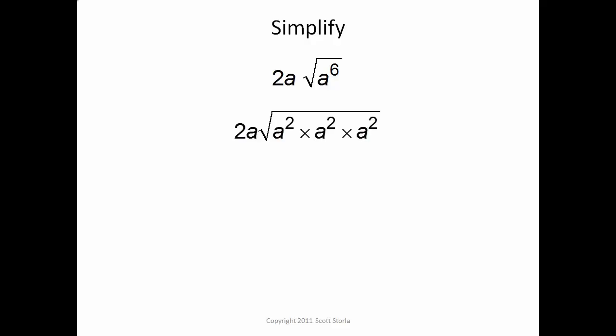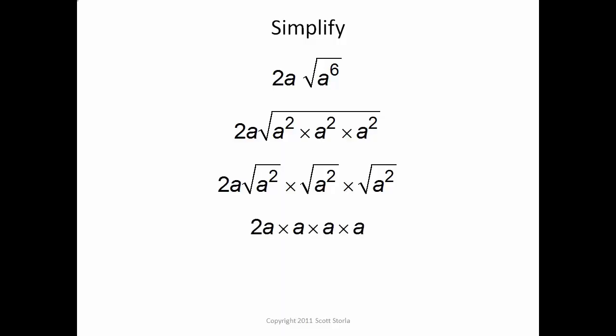Begin by writing the radicand a to the sixth as 3 factors of a squared. We can then use the product property to have 3 factors of square root of a squared, and using the idea of inverse operations, we have a times a times a, since each square root of a squared is just a single factor of a. 3 factors of a multiplied would give us a cubed. Be careful, some students get 3a, but that's because they're adding. Notice that we're multiplying here, so we have to use the product property for exponents.